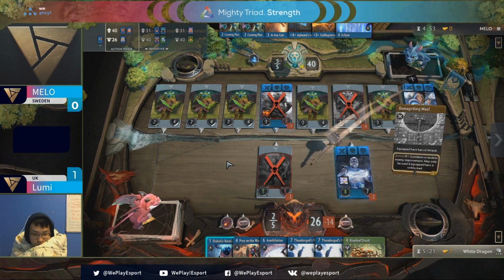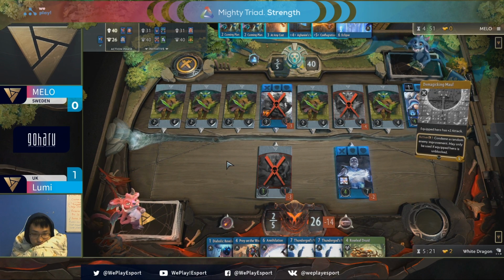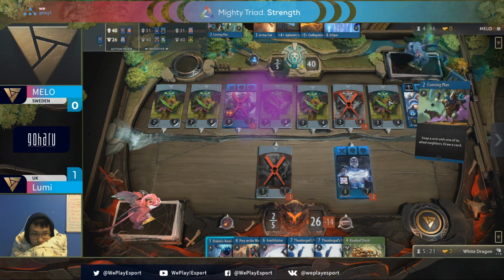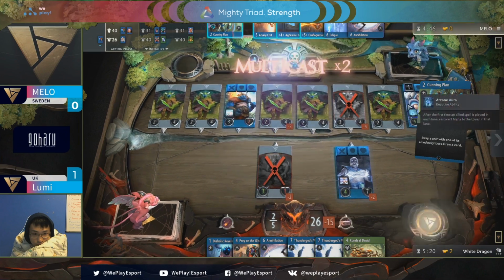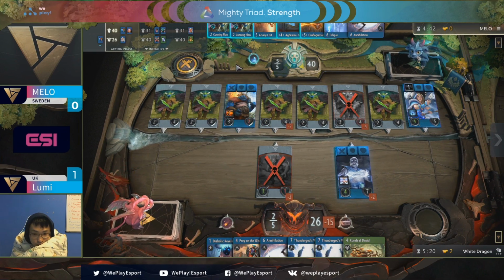It's going to do work every single turn that Crystal Maiden is unblocked. And it does hit the Unearthed Secrets. And now Melo has a lot of room here. He can potentially Cunning Plan for free because of Crystal Maiden, so he can thin through his deck for free there, and also multicast that Cunning Plan.